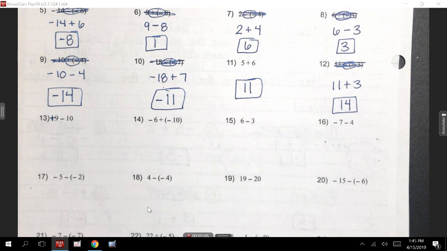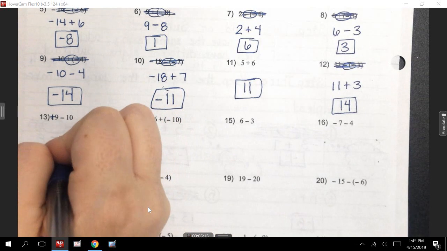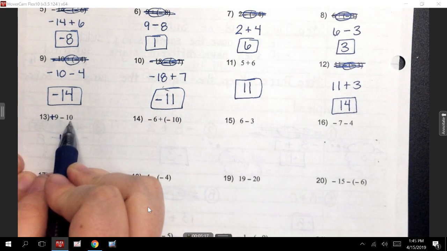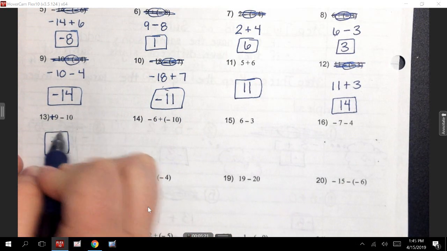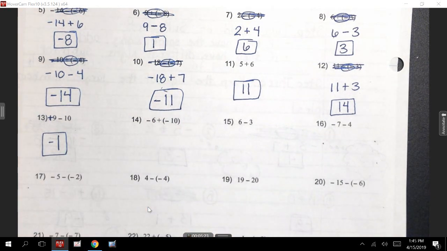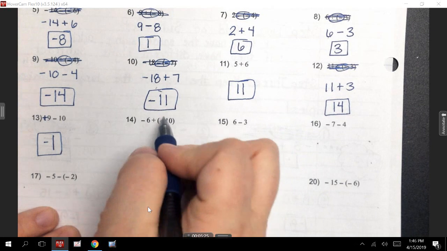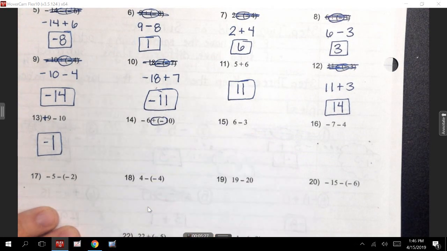So since they're different signs, what am I going to do with those, Davis? I'm going to minus them in my head, so I'm going to subtract. The easiest way to subtract is big minus small. So 10 minus 9. In my head, 10 minus 9 is? 1. But since 10 is bigger, I'm going to put that minus sign with the answer. Very good. Y'all are like on it. I love it. Okay. Number 14. Rewrite 14 for me. Jose.